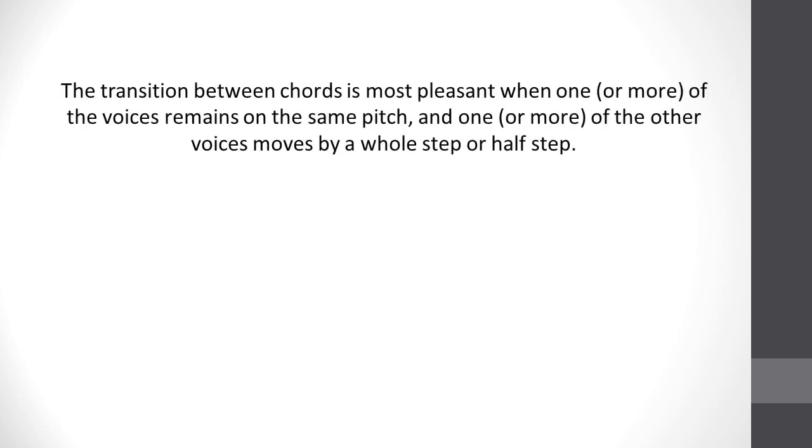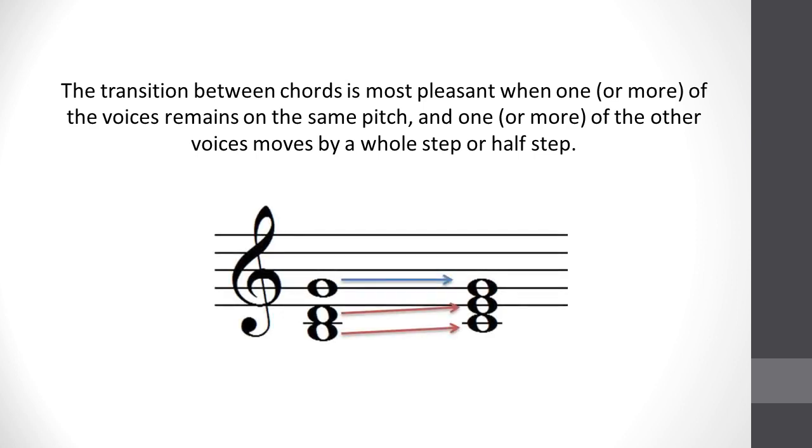This process can be summed up in the principle of voice leading, which states, "The transition between chords is most pleasant when one or more of the voices remains on the same pitch, and when one or more of the other voices moves by a whole step or a half step." Here is the same chord change, a G major chord to a C major chord, this time using the principle of voice leading.